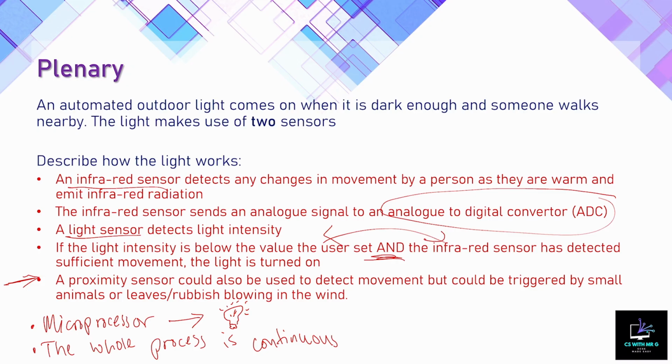The only thing that changes is the scenarios, and you just have to know which sensor to use and explain why. We've gone through a lot of different examples there. I hope they've all made sense. We will revisit some of this in a later unit when we look at automated systems, but as long as we understand the basics of these sensors and how they are classed as input devices, that's what this lesson is all about. And this part of the syllabus in Unit 3, we can say we've covered.